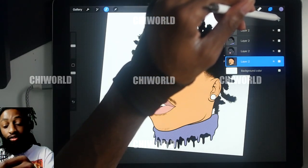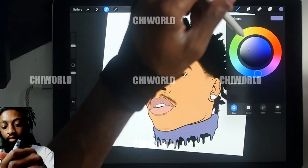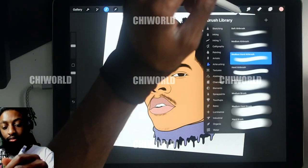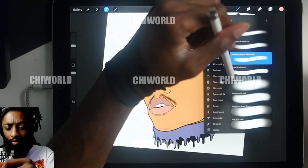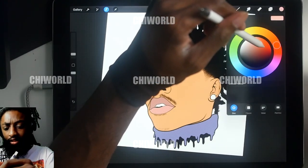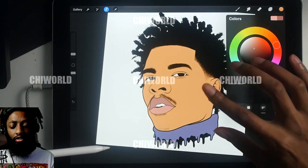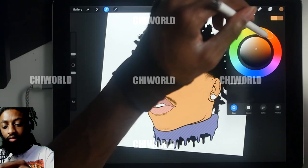Now I'm finna create a new layer right above it. And that now, let's go back to our brush tool. And I'm finna go to my soft brush. I'm gonna sample the skin tone by holding my finger on it. And we're gonna blend it a little bit to make a shadow.